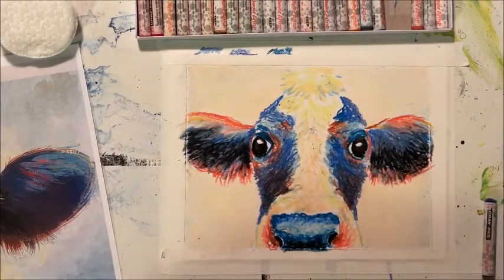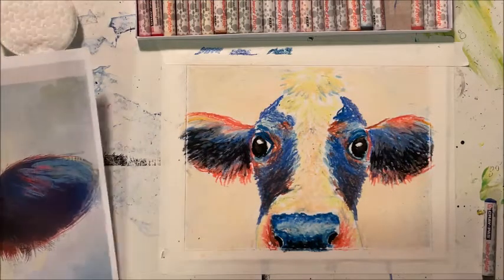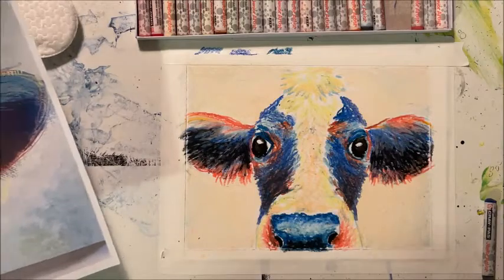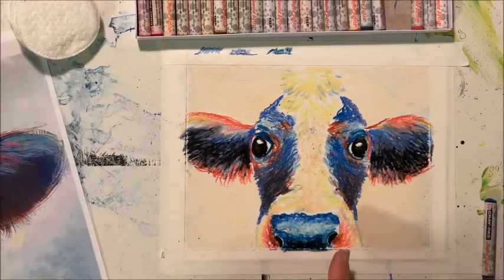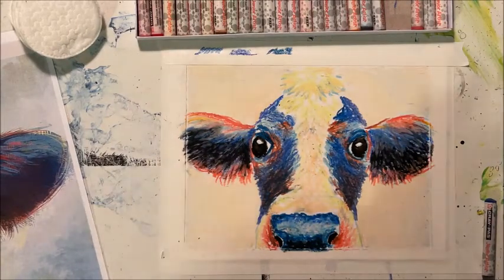Oh, he's super cute. Looks a little like a dog. Maybe he's a dog. This is definitely a cow. This kind of looks like a dog. That's okay. I don't mind. Cow dog.